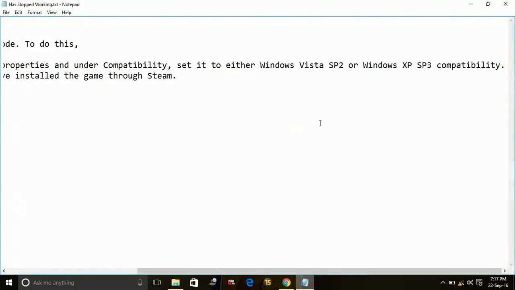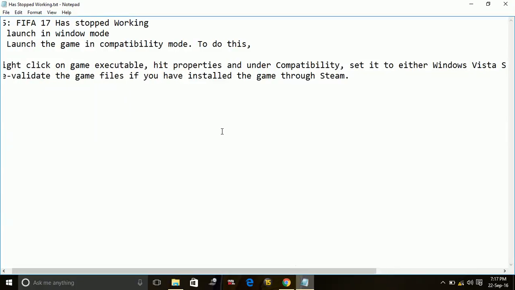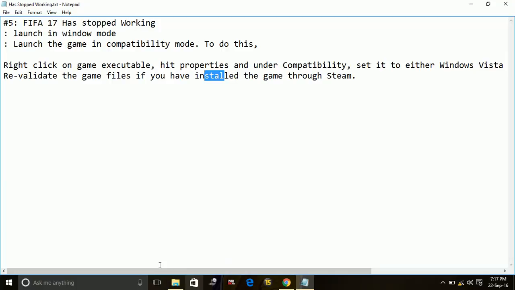Then once you have done these two workarounds, try running the game, most probably it will work. But after doing these workarounds, please restart your game first before running it. And if it still doesn't work, go to your Steam and revalidate your game files. And still if you're having some problems, the last measure you can take is disabling your antivirus before running the game. These are the only possible workarounds for this issue.